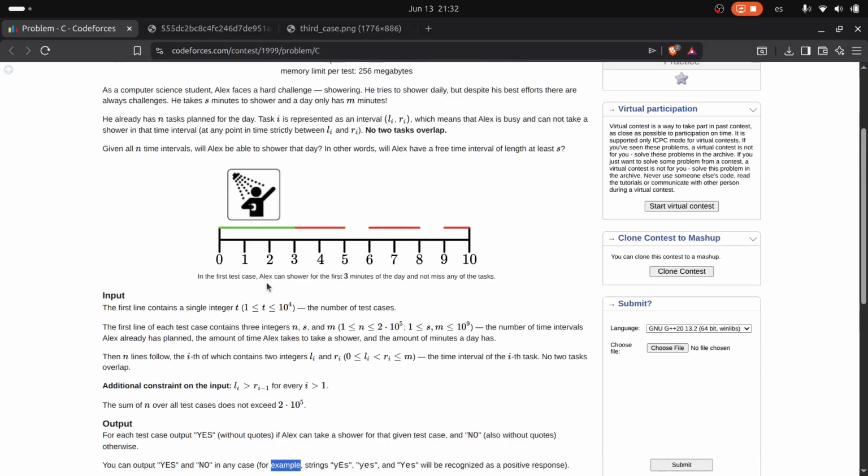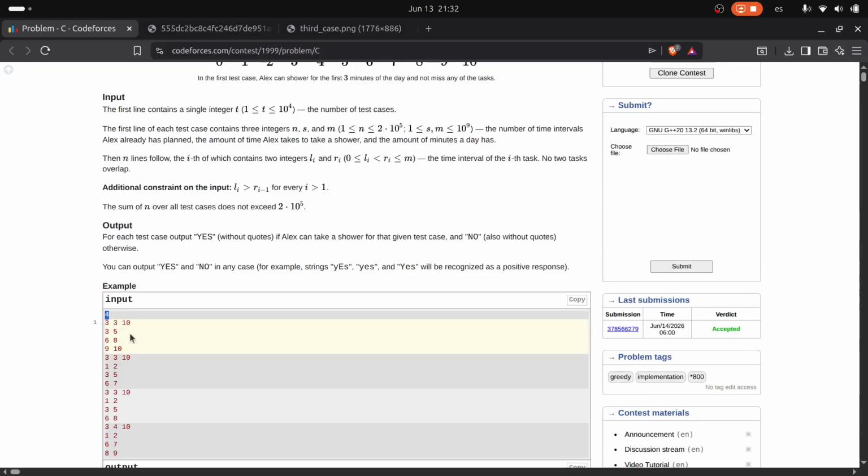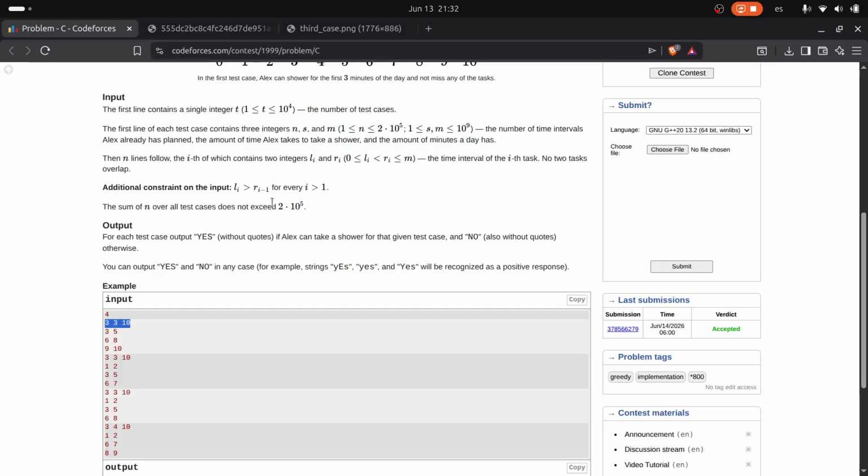So, we can see the sample input, and it says we receive four test cases. For each test case, we receive the appropriate n, s, and m values.